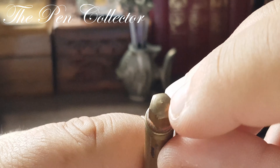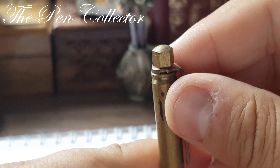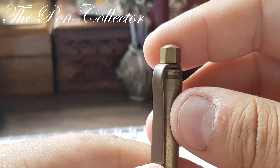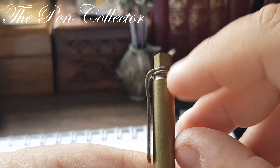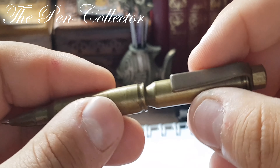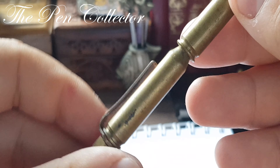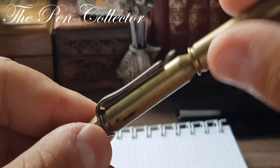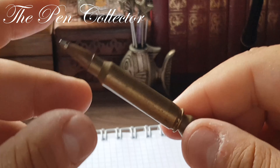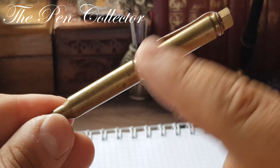Here is another part made by them, and it certainly is from the same material — the same metallic shape that makes the body of the bullet. It also has a clip, though not a functional clip, so if you manage to put it on your shirt that is a good thing.